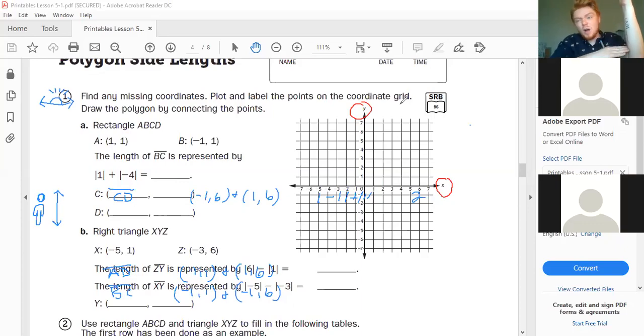Why the elevator? Y is the elevator. You're going up to a floor. X marks the spot on the ground. X doesn't mark the spot up. X marks the spot on the ground. That's the hallway. I don't know, I just made that up. Hopefully that helps. X marks the spot on the ground. Y, the elevator. Why? I don't know. Maybe that helps. That is super important.